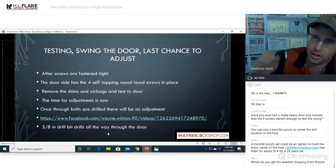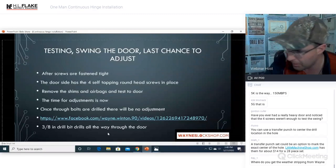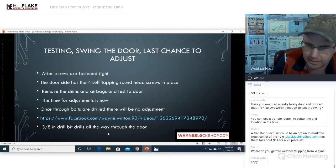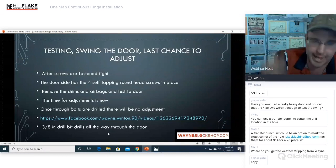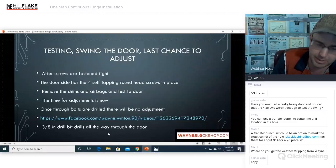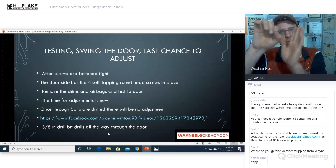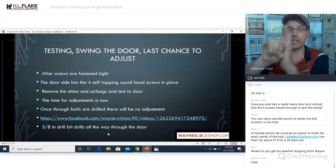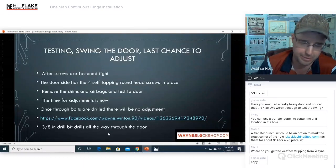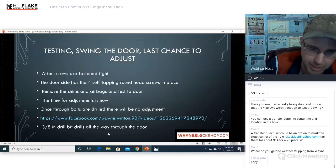Throw an extra couple of screws in there. Don't put them in the holes where your through bolts are going to go through. Pre-drill a separate hole randomly on that hinge, as long as it's going to get covered up. You can add 10 self-tapping screws. You can add the hex head self-tapping screws if you want. It doesn't matter, as long as you can put the cap on and you're not taking away clearance. You don't want a screw with a head that sticks out too far to get your concealing cap over it so that it can't click into place. But other than that, add as many self-tapping screws as you want. You're not going to hurt it.